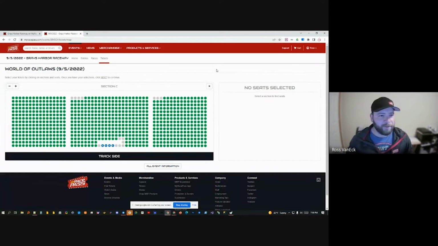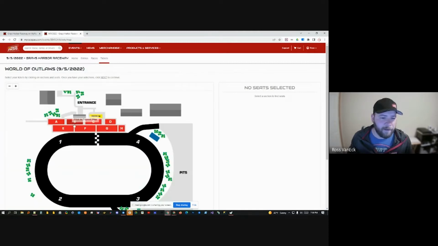If you are looking to do this reserve seating, even if it's just for maybe 1 or 2 specials that you have throughout the year, we just need to know probably 4 or 5 weeks in advance so that we can take the time to set this all up for you. We're probably going to request an aerial view of your track, the number of seats that you have in each section, things like that, so we can build out this map for you. So it's not something that you have to take on yourself.